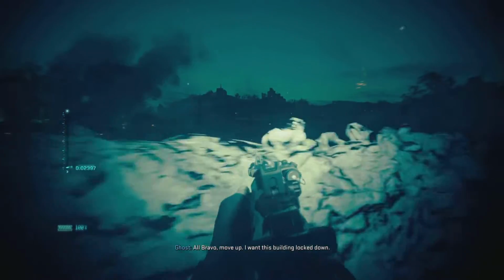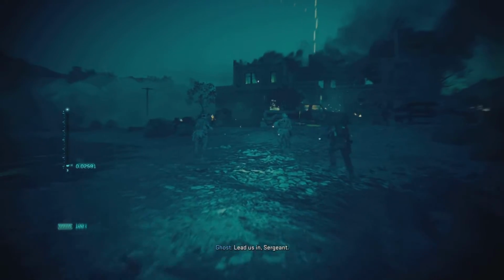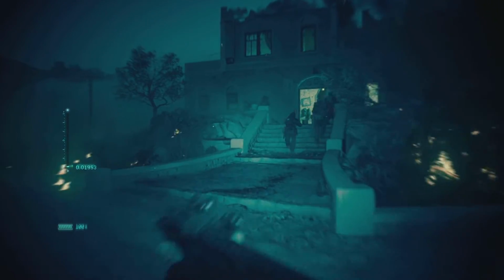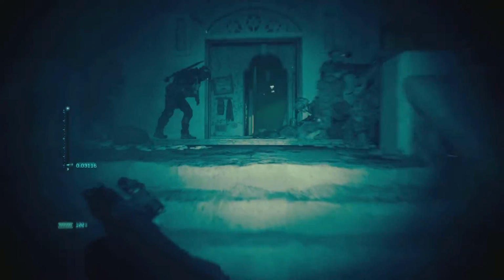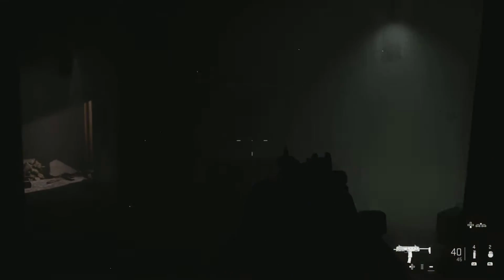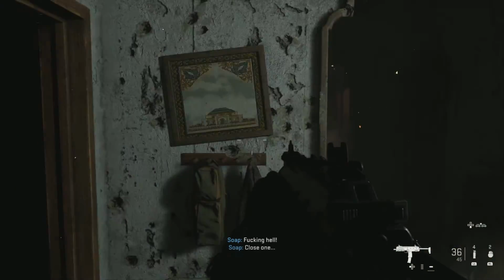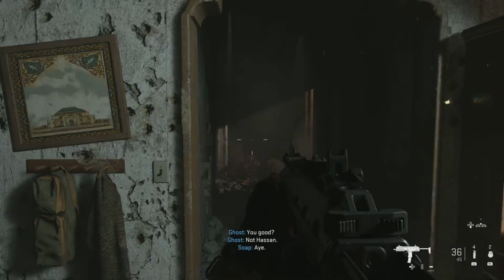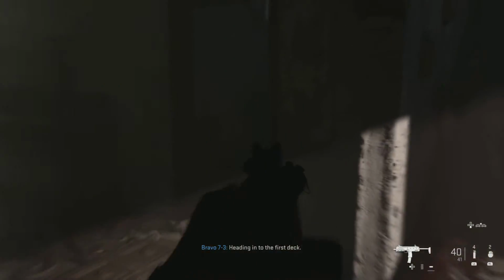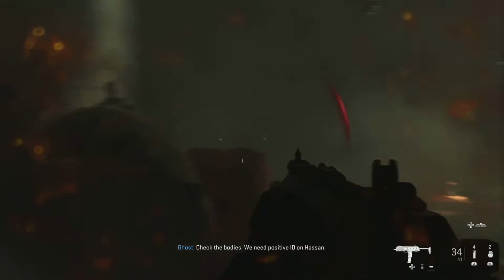All Bravo, move up. I want this building locked down. Lead us in, Sergeant. Let's find Hassan, dead or alive. Seven one, moving interior. Close one. You good? Moving in, first deck. Heading into the first deck. Alpha's interior, first deck. Check the bodies. We need positive ID on Hassan.